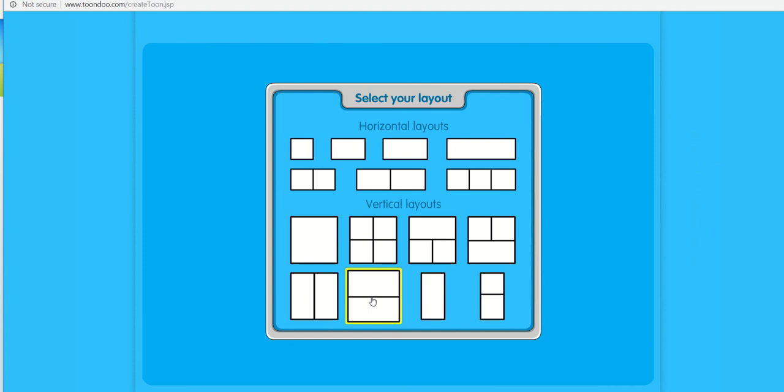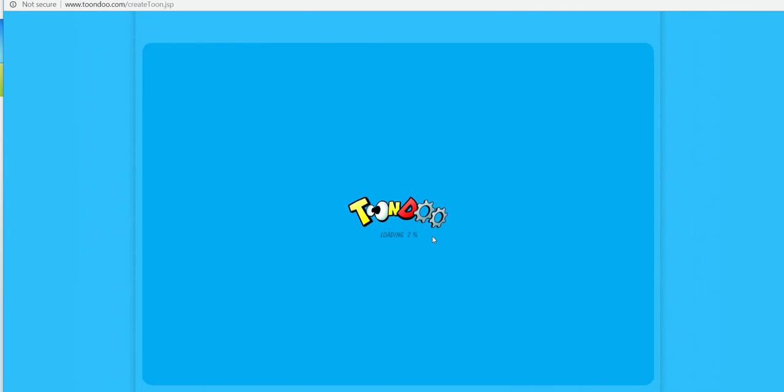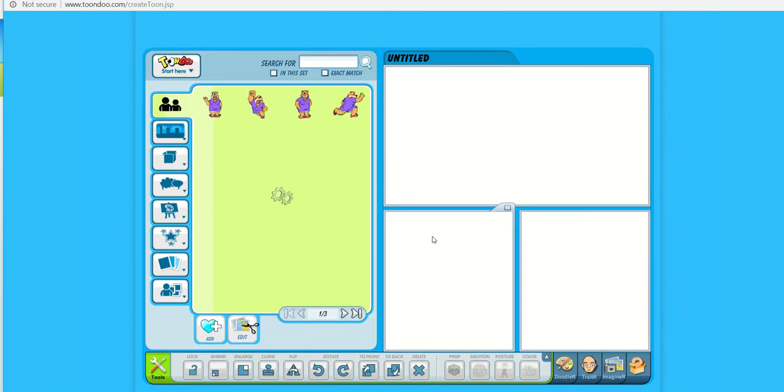So each Toon Doo is set to a particular layout, and what we're going to do with each of your Toon Doos later on is copy them over into a bigger document in Google Drive, and you can then start compiling an actual comic book. So if I, for example, choose this layout, remember you need to explain that that's an advantage to a comic book maker, and the real advantage of that is you can actually set up your comic strip in lots of interesting ways.